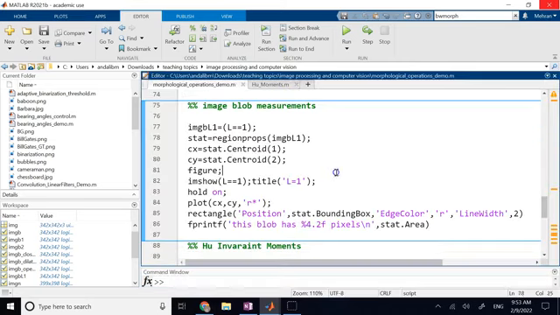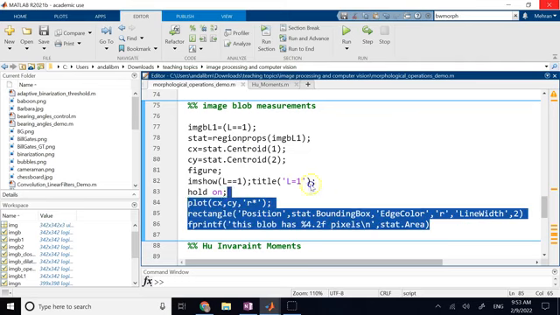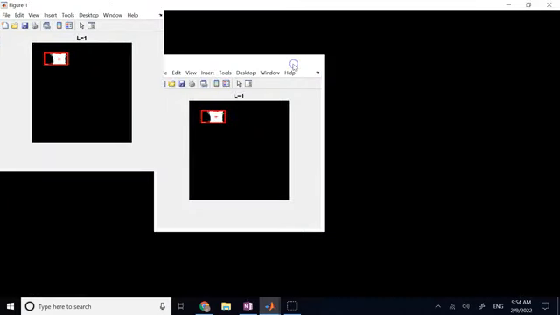That you see here, I have superimposed on the image. So I showed the blob 1 at Cx and Cy. I added a red star, and then I used the command rectangle and passed to it the information, which is top left corner, width and height, and said with red color line width to add that rectangle. Okay, so if I run this whole thing together for you, there we go.